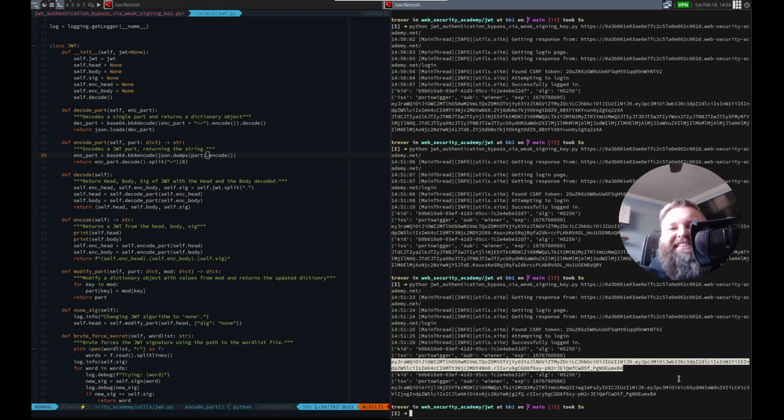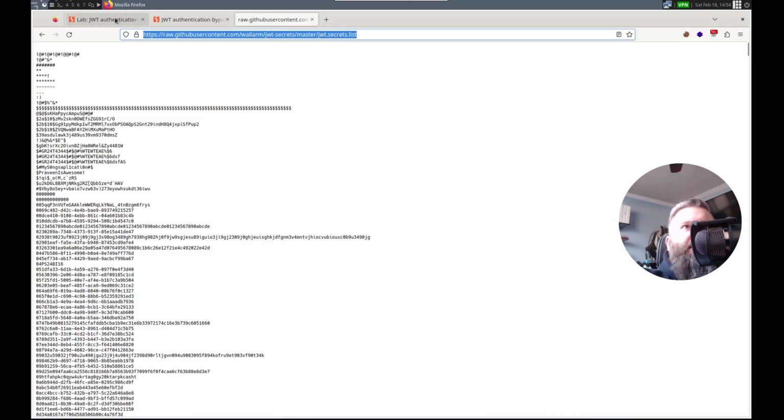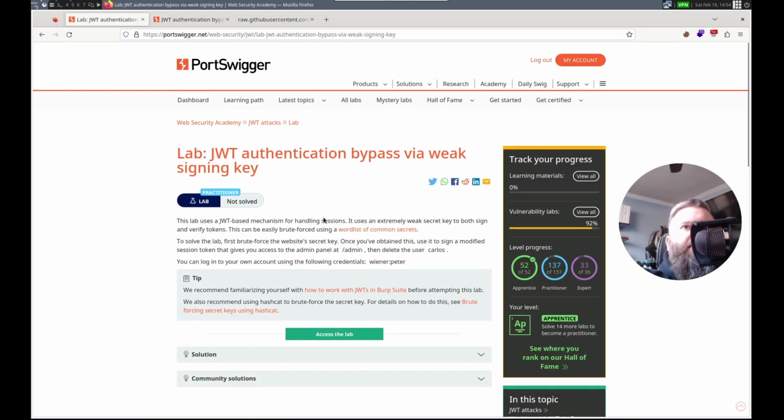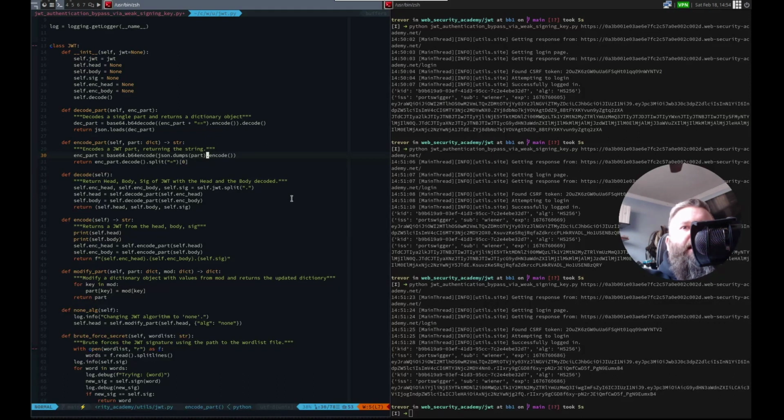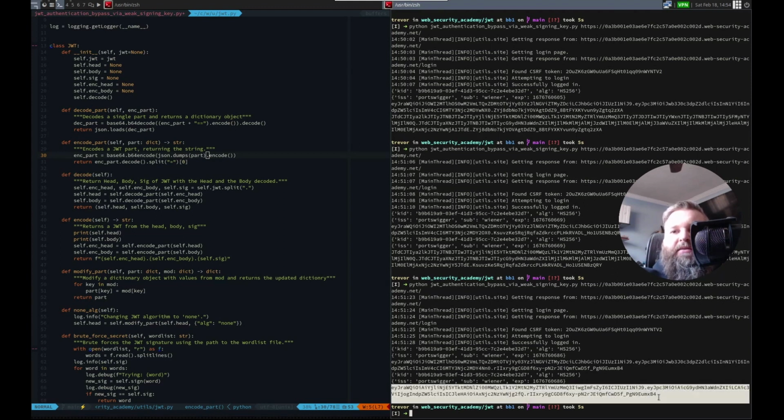And then what am I going to build? So right now I'm working on this class, this JWT class, and it is so that I can solve this lab. And I'm having an issue in that when I try to rebuild the JWT without changing anything, it doesn't match. The base 64 doesn't match.